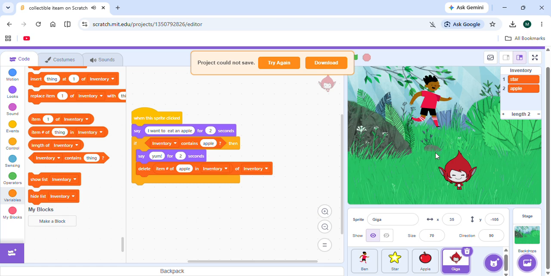Now I have two of inventory, and if I just click on Giga, one inventory will go. Like apple is gone, and this star came. So now you know that this is a game I just downloaded.